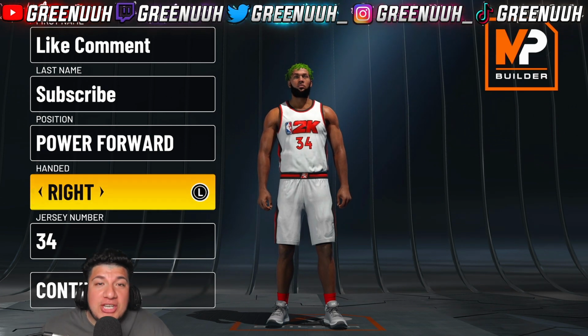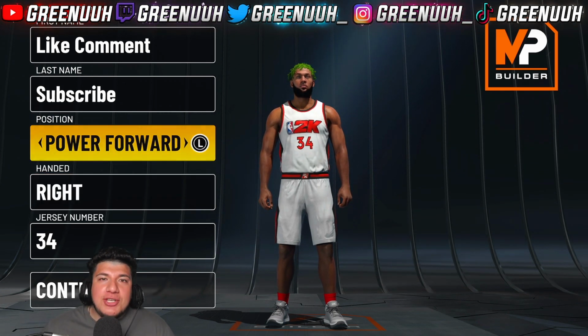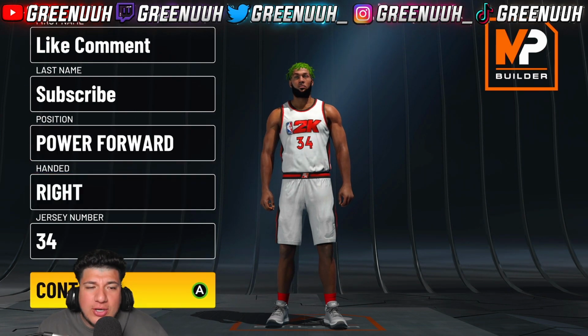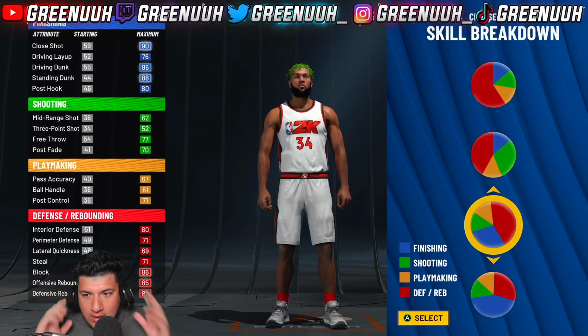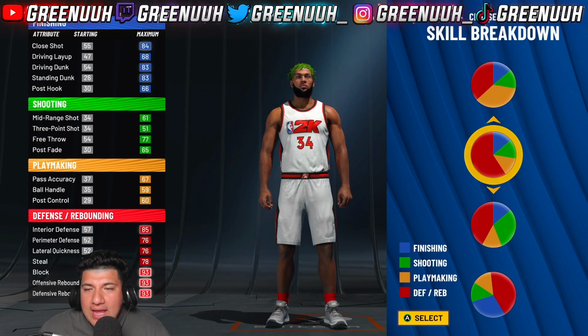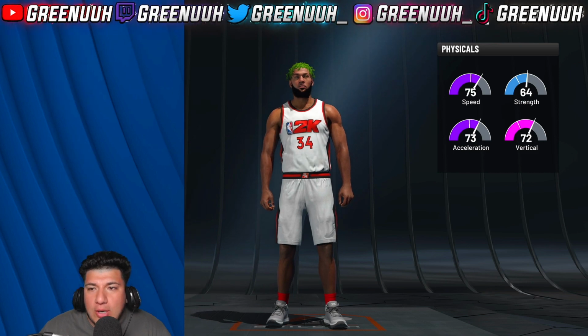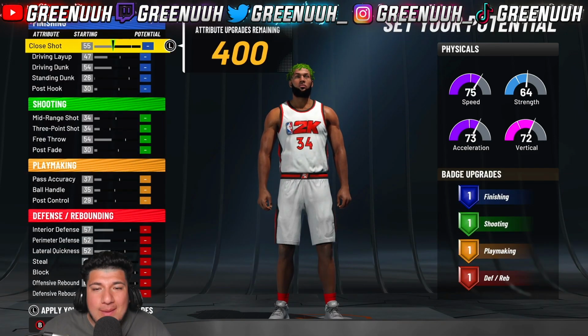But look, position: power forward. Power forward gets better badges and better attributes. So for any center build, I'll recommend power forward, unless you use a metric, maybe small forward or center, but I always recommend power forward. Now the first one we're gonna use is like we did in 2K21, the pure red build. This is probably my third favorite center build in the game right now.